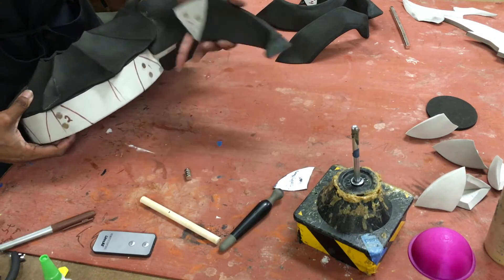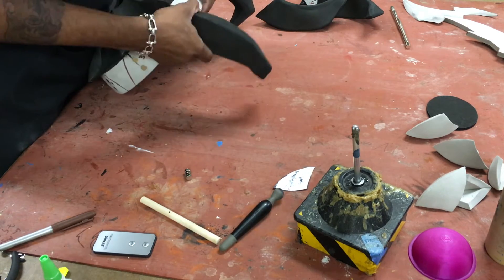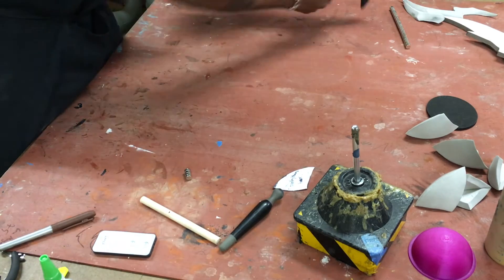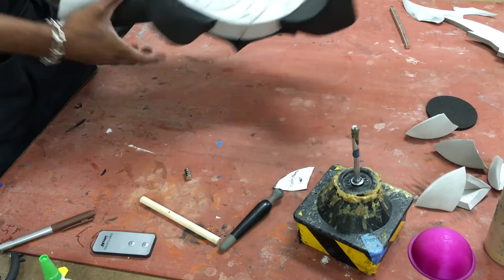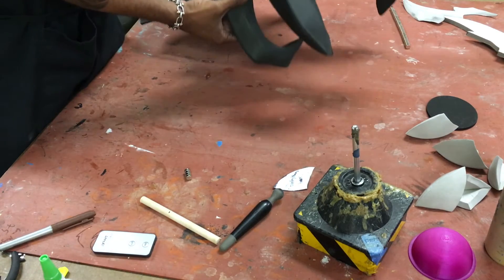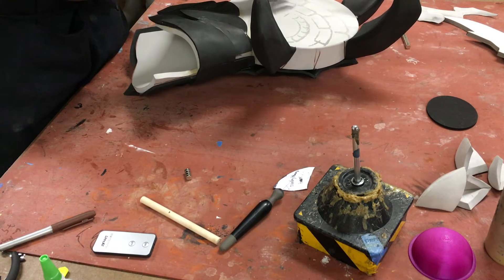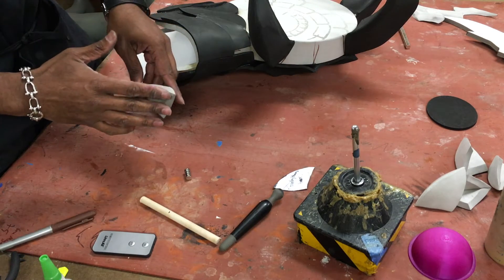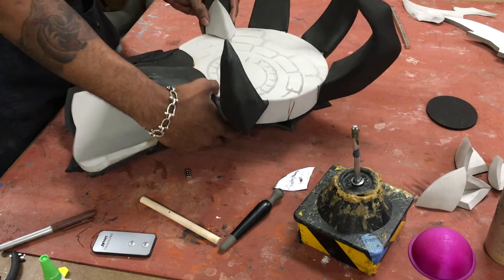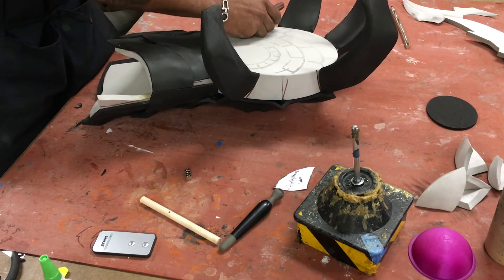I've given the magnets enough time to dry and I've numbered them so that in case my holes were offset from each other, they all match up with their respective slots. Starting to look like something. Now it's just about adding details — one of the first things is finally using these blade pieces. That slight 20-degree angle makes sure it sits nice and flush with your part once glued.